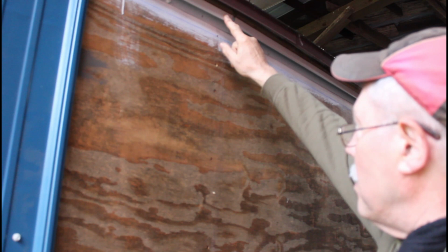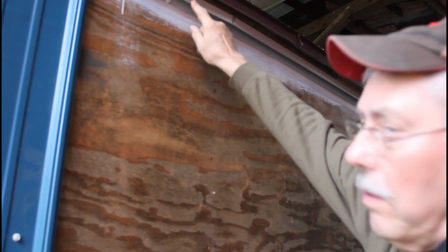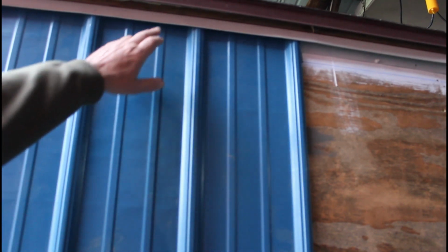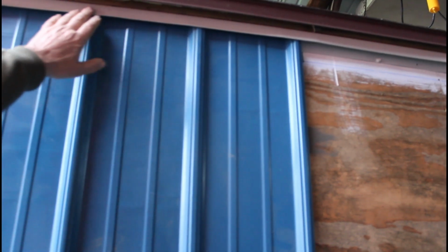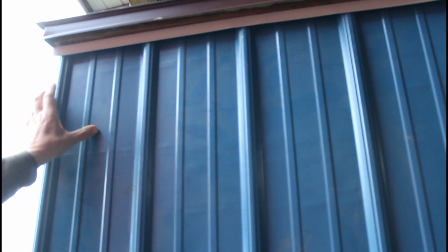Now this C channel is going to be for up here. This is how you do metal siding. First of all, you put up this C channel, and then you put your piece of siding right in it. Another thing is that I'm going to have a piece that comes over here about 5 1/4 inches, and it's going to be a corner piece.